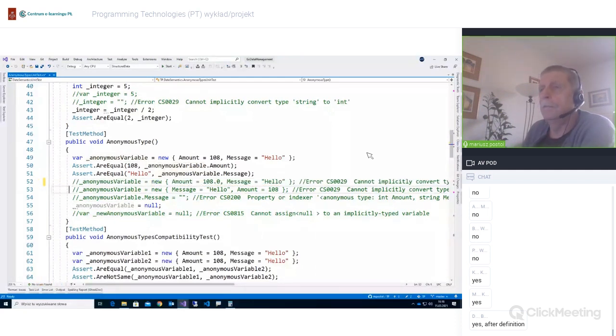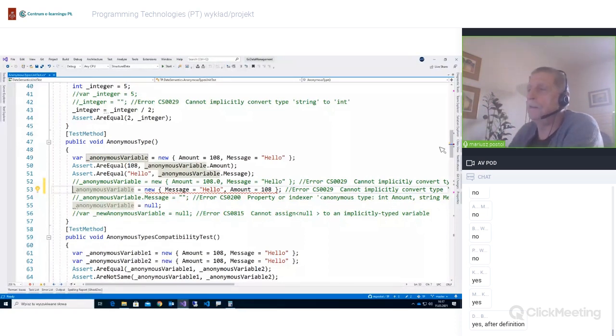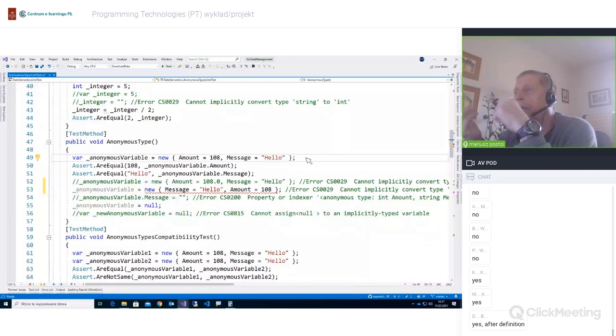In the next we can see something similar. The only difference is that I have swapped two fields, actually messages first and amount second. Previously, in this variable, in this type, defined by the right side of this assign statement, the fields, the value holders are in a different sequence.